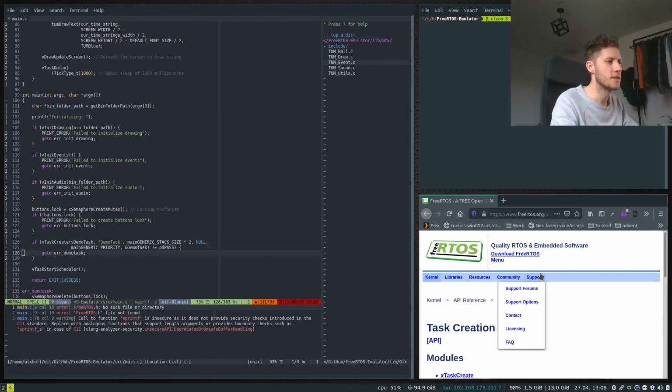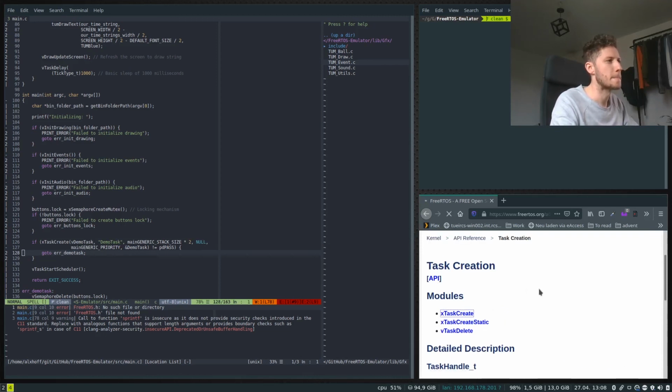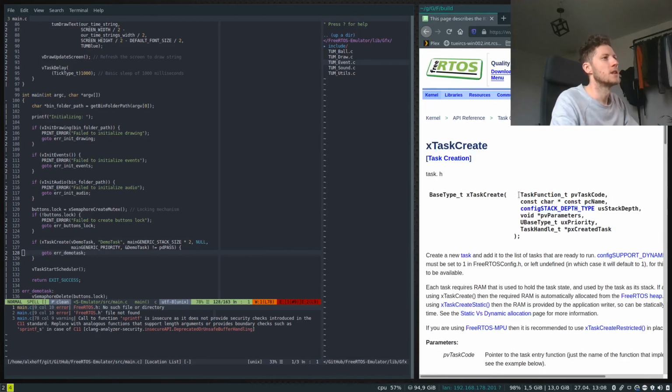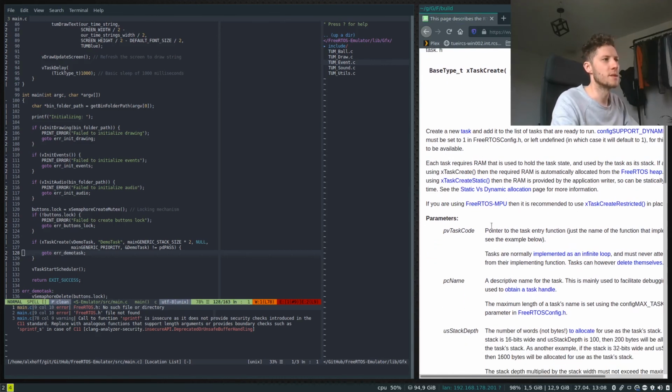So the first argument of this is hopefully task create. So we have first parameter, task code. Now this is a pointer to the task entry function. So if you don't know what function pointers are, maybe do a bit of a Google and read up on them.